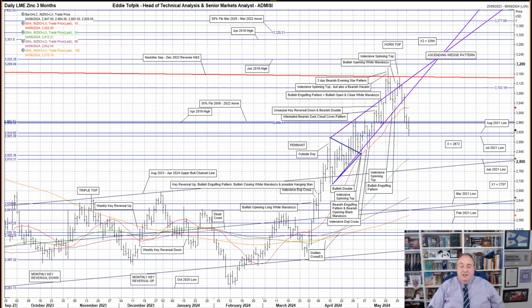In the first case, making a 3-day bearish evening star pattern, which saw a limited though bearish move lower, before another attempt higher saw an even more limited move up. Yet together, they made a significant horn top, breaking down through the neckline last Friday and reaching the primary target at 29.36 yesterday, and now today moving on lower towards the secondary harder to reach target at 28.72.